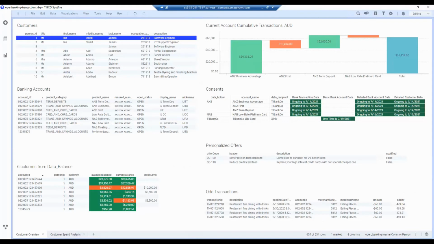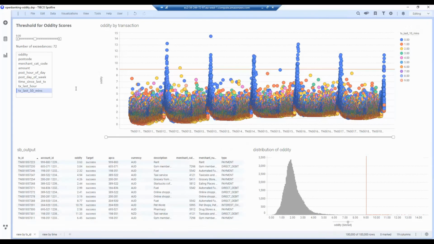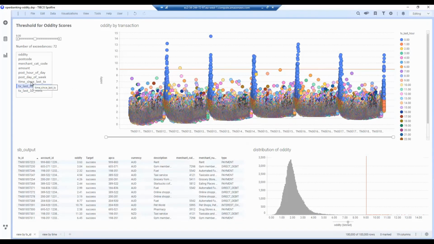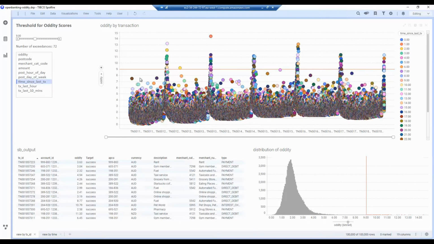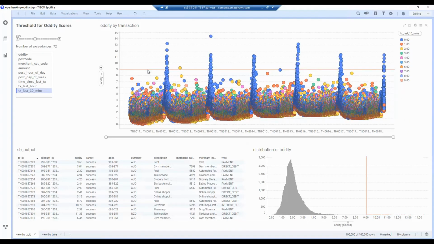We have another analysis that's used to generate that model, and here what it allows us to do is look at different types of transactions over time, and then identify a threshold where we might be interested in actually flagging them as being odd. So you can see all these transactions are proceeding here. The ones that are above the line are the ones that have computed as high oddity scores.